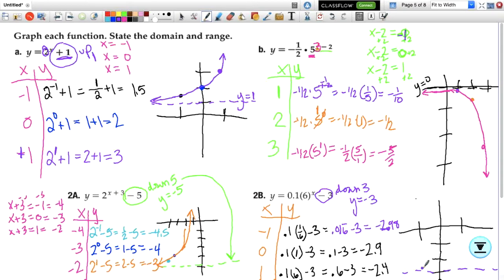It's really close to this line, but remember, it's never going to hit the asymptote, which I had to move down 3 because I subtracted 3 on the outside. The next point I'm going to do, I'm going to go over to 0, and I'm going to go down 2.9. So over to 0, down 2.9. That's just like the tiniest hair above this one, right? This is our very flat section.